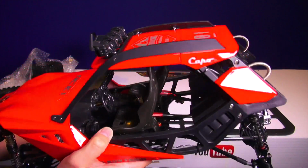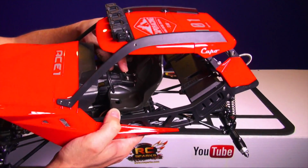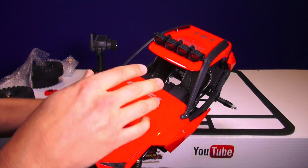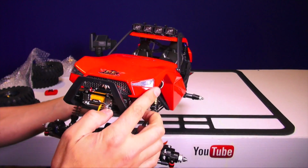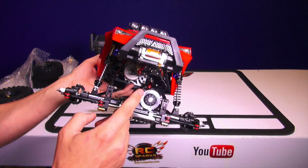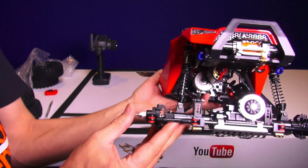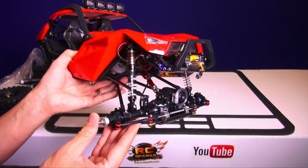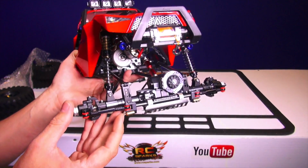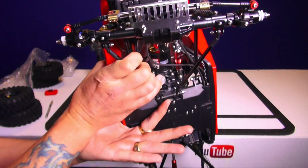On-off switch has been put right in the center for me, right there, as a gear shifter. Look at that. And of course, lights across the top, lights up front. You're going to see so many more, and look at here. You'll say, what do you mean I haven't seen anything like this before? But the design of this front steering actually works differently. Anybody notice something that we should be noticing?